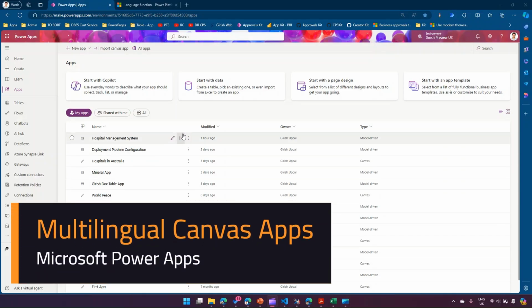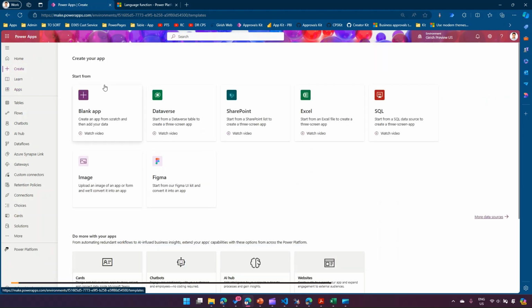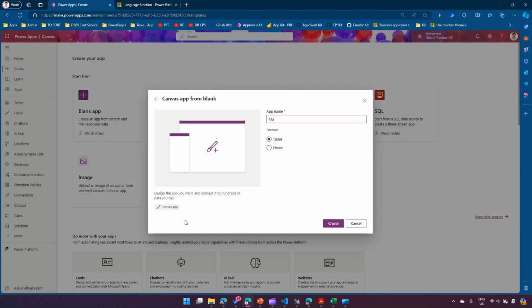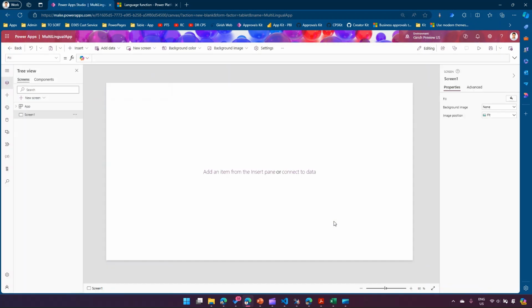In this video, I'm going to show you how to create a multilingual app in Power Apps Canvas app. To start with, you can go into make.powerapps.com, select your correct environment and click on create blank app and a blank Canvas app. So I'll call it multilingual app. Now, there is no direct way through which you can readily convert everything in a Canvas app to a multilingual, full fledged app. You need to do some manual things.